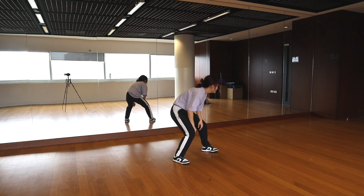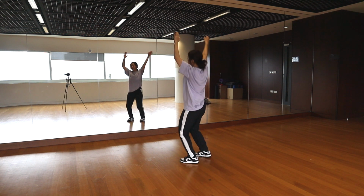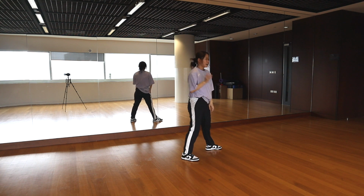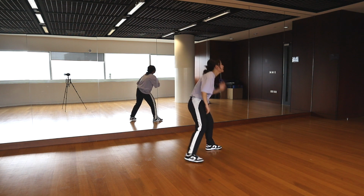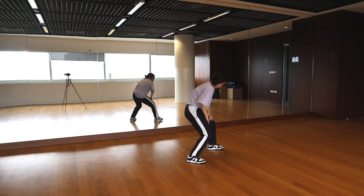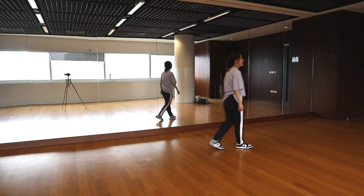So hands on the net, okay, so yeah, turn by your left, 5, 6, 7, left leg goes to the back, and turn. We are gonna go turn, 2, 3, 4, last one to the audience, see ya? 1, 2, 3, 4, and from here, relax and walk off.